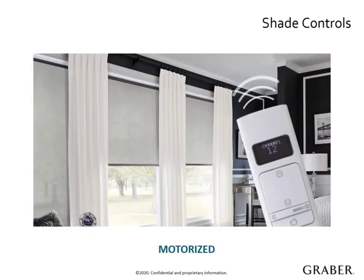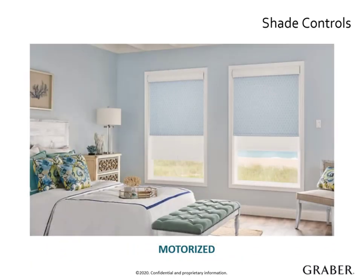Not only for today's tech savvy consumers, motorized lift is a solution for all — simple, easy to use, and ideal for homes with kids and pets. It solves the problem of hard to reach windows and can improve the lives of less mobile seniors or those with disabilities. Now with a new opening price point with our motorized wand, it's more affordable than ever. Motorized shades can be raised, lowered, or even have group control with a touch of a button on a remote or in an app on their phones, and can be easily integrated with the home automation system. This is perfect for the homeowner who wants to future proof their home.